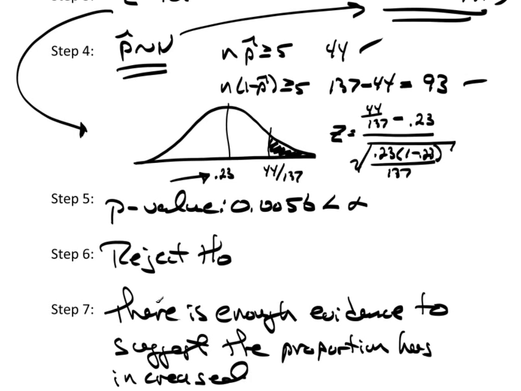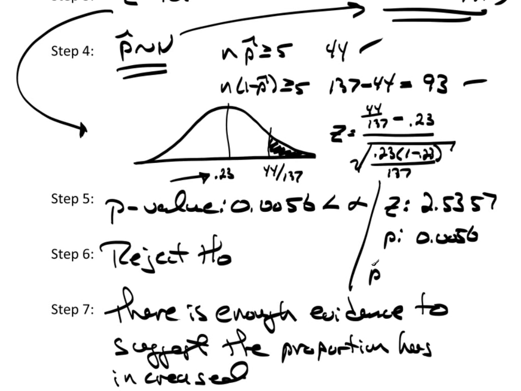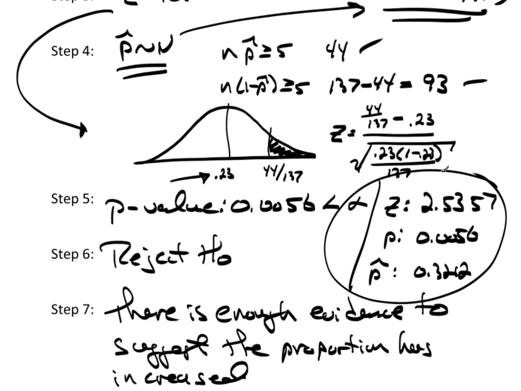Now, for my students, in addition to this, what you really need to add is everything that TC Stats gives you. Give me Z. Give me the p-value, which I already did. And give me the sample proportion. Again, if you have the wrong answer, this will help me figure out what might have gone wrong to give you partial credit.